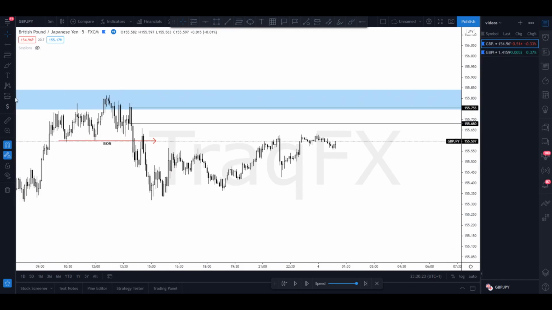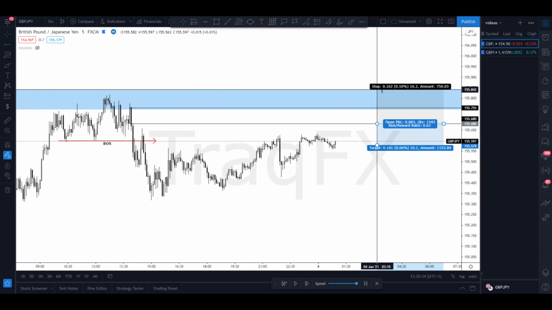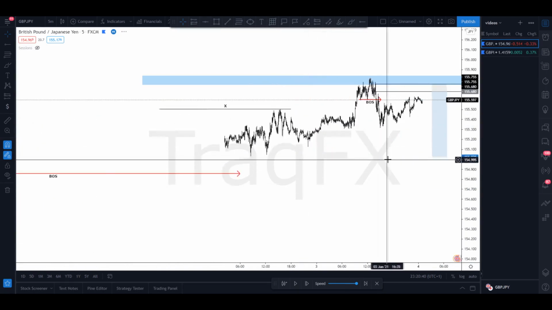So at this point I would set my limit. I would take a sell limit right over here for the short, put my stop loss just over here. So if I'm being conservative, I would put my stop loss over here at the high of the zone. If I'm being extremely more sniper wise, I will put my stop loss right there because I want to catch the best risk to reward.